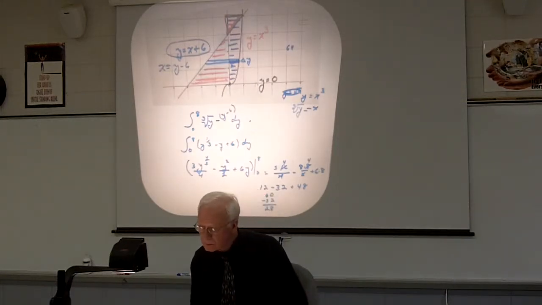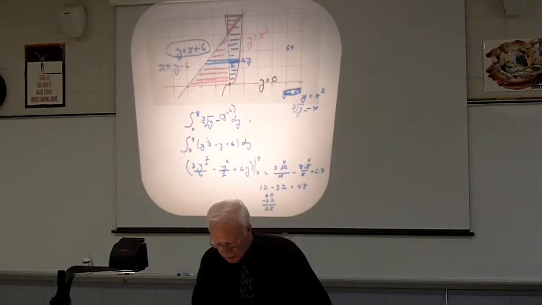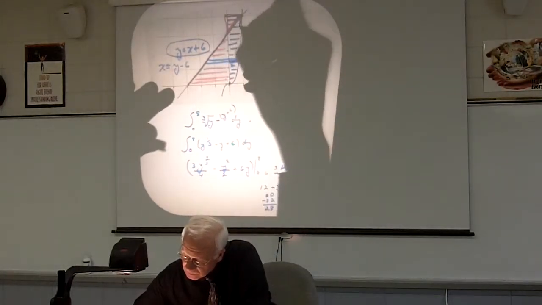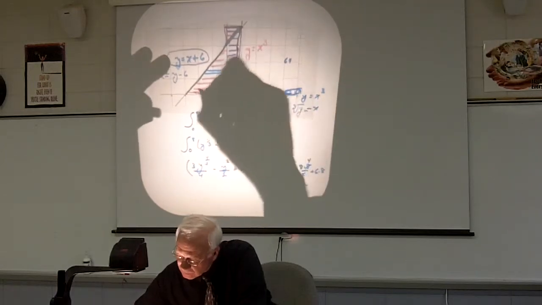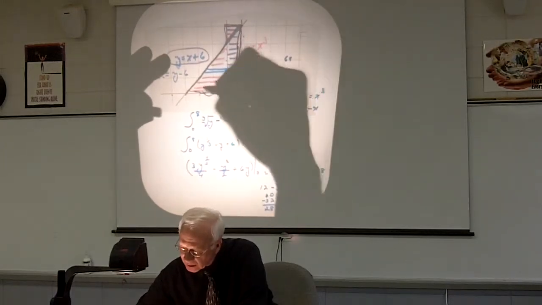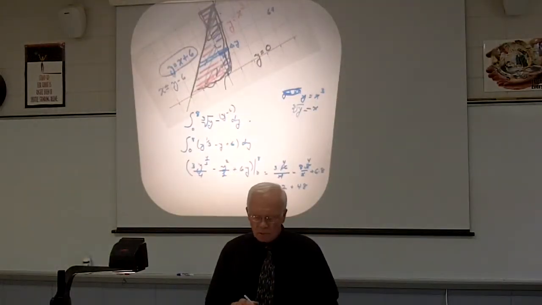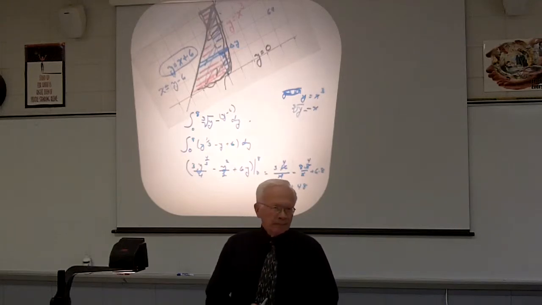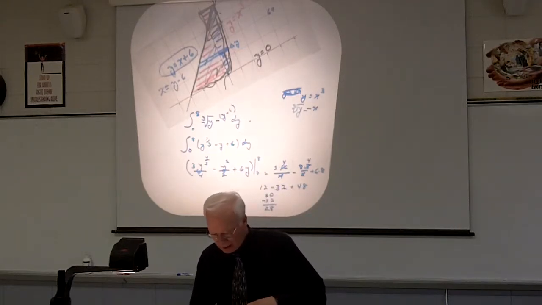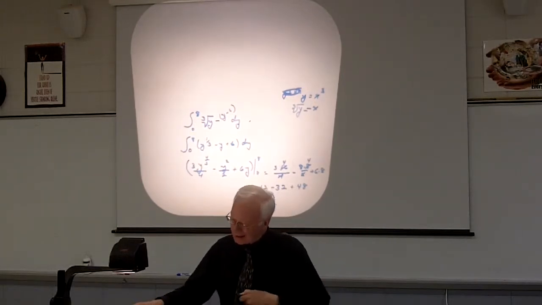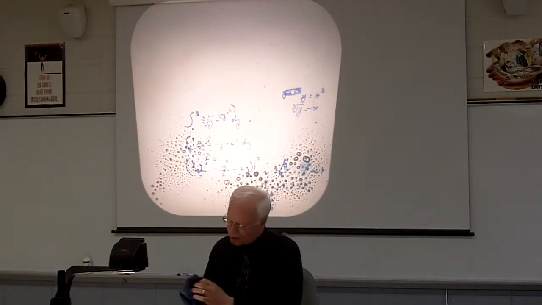The 28, is that the area of the whole triangle? Oh, good question. That is this area right here. Okay, all along here like this. This whole area here. Not that was in and out. Yes? What do you mean they're rotated? We're not going to worry about that. Maybe another day I'll talk about that.